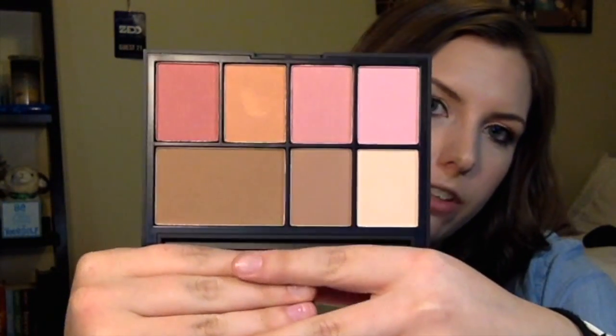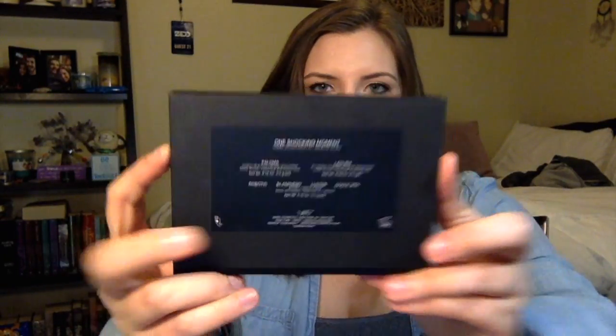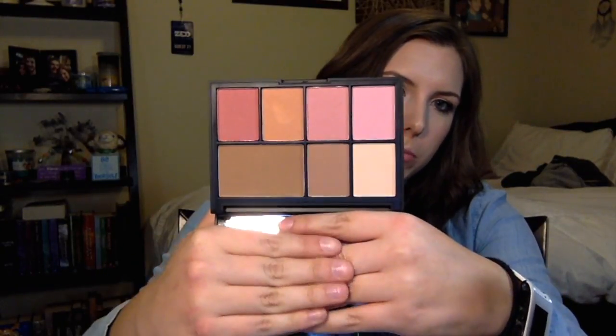The last three things I'm the most excited about. This is the NARS x Stephen Klein One Shocking Moment Cheek Studio Palette. This is hardcore heavy — you can tell this was really nicely made. On the back you can see what each of the colors are: there's a bronzer, a contour, a highlight, and four blushes. This is one of the higher end things I purchased and I'm so happy I did because every time I go in, it's sold out in stores, so I was super happy I grabbed it online.